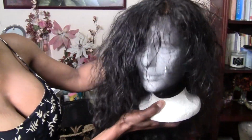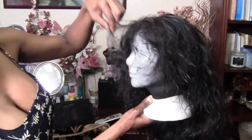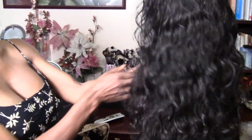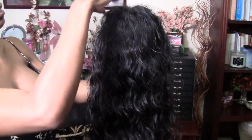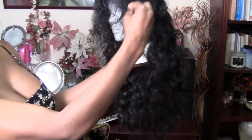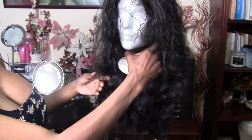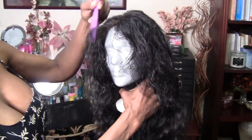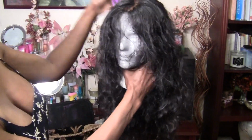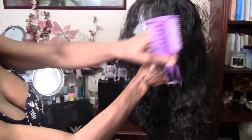You won't have any of that poofiness anymore up top, and I think you're going to be very pleased with her. Isn't this the most beautiful Arjuni hair? I have never bought this hair for myself, but I know you ladies that wear it and can't afford it just absolutely love it. I don't want to comb it too much. On my wigs, I put a little coconut oil, but you probably don't do anything, so I'll just let her go natural.